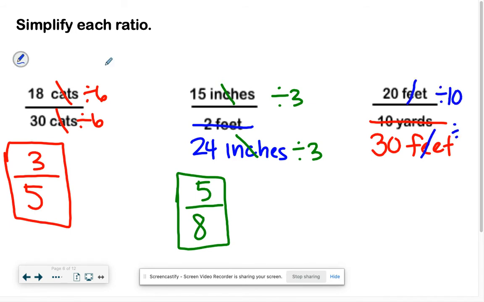2/3. 2/3 is correct. If you're a little shaky on reducing, wave me over and I can show you how to do it on your calculator. And it just does it for you, and we love that. But if it was cats to dogs, then what do we do? Then we say there's no solution.